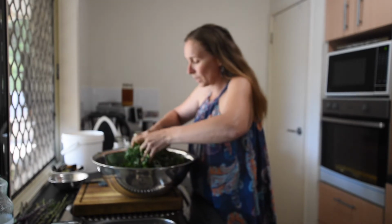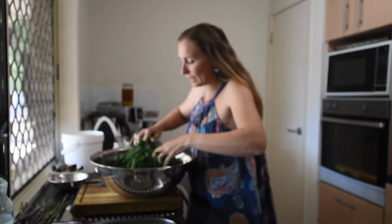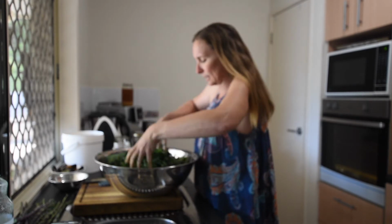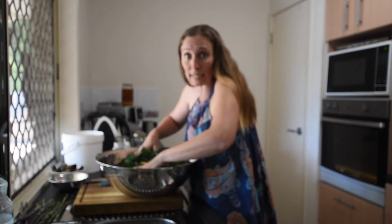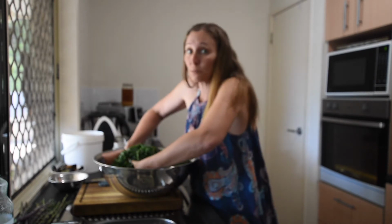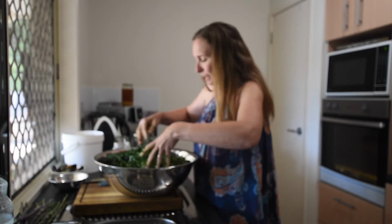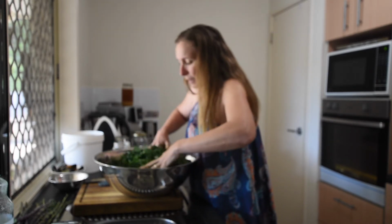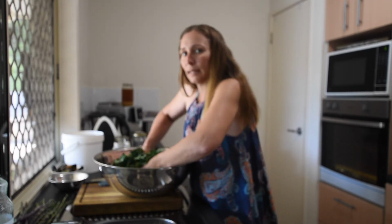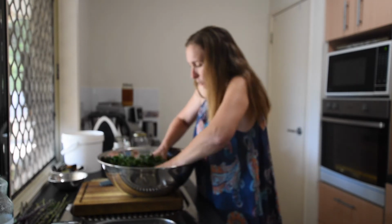So whatever flavours you'd like. If you like things really garlicky, put 2 great big cloves of garlic in. If you want things hot, put chili in it. If you like that spiciness to it, use some chili. I thought about putting chili in this, but I decided that this batch I wasn't going to. We'll just make it that zesty, lemony flavour and lemon and garlic flavour. Maybe the next batch I make, I'll put chili in it.